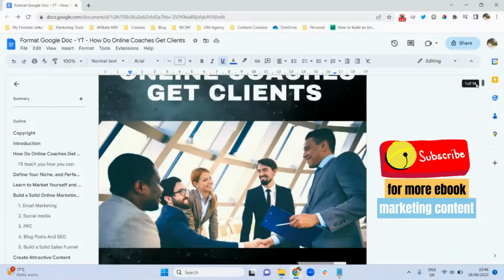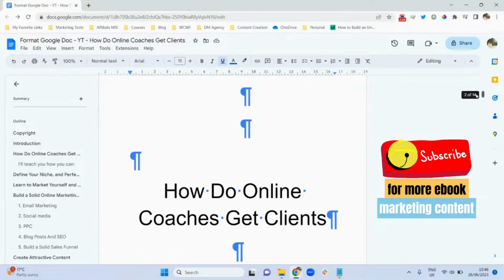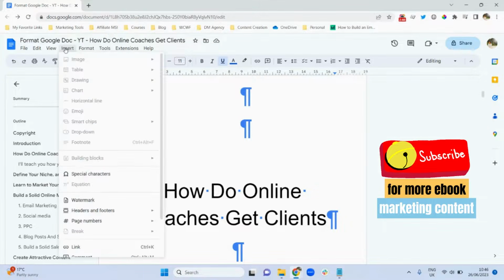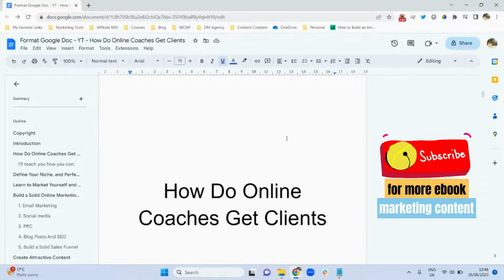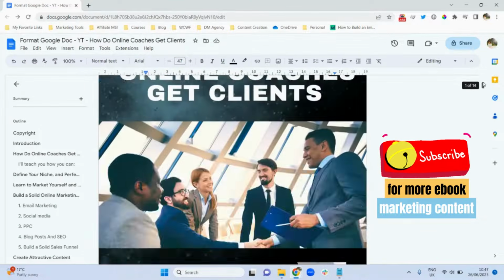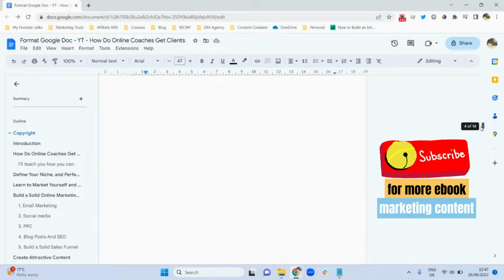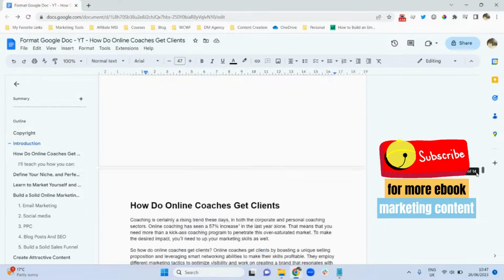Now that we have finished formatting the document, you can finally remove these signs here. So those no longer need to be there. But even if you were to print the document, they will not appear on the document. Or even if you were to publish it, it will not appear on the document. But I'm going to remove it. So to remove it, just go to View and untick the Show Non-Printing Characters. So that will remove it. Right, so you no longer see it there. Now it looks nice and clean, right?